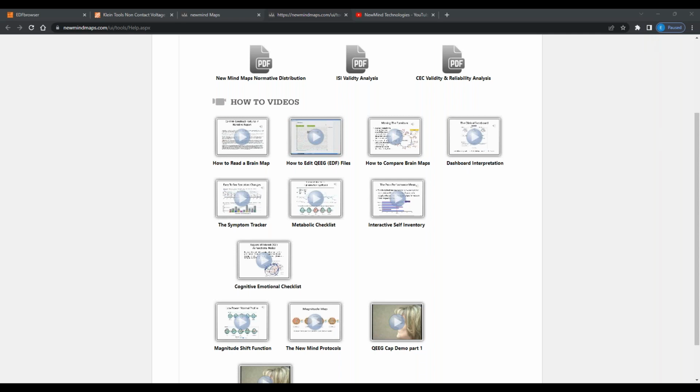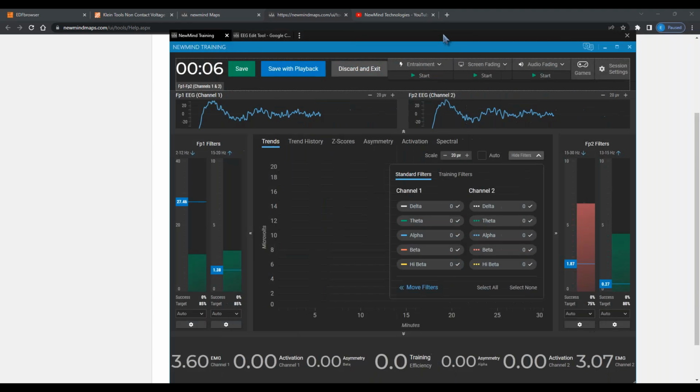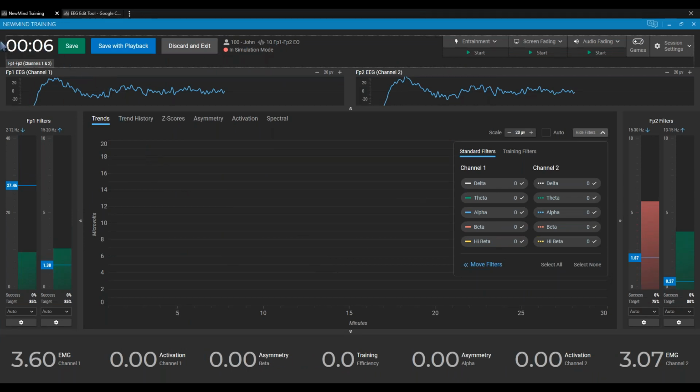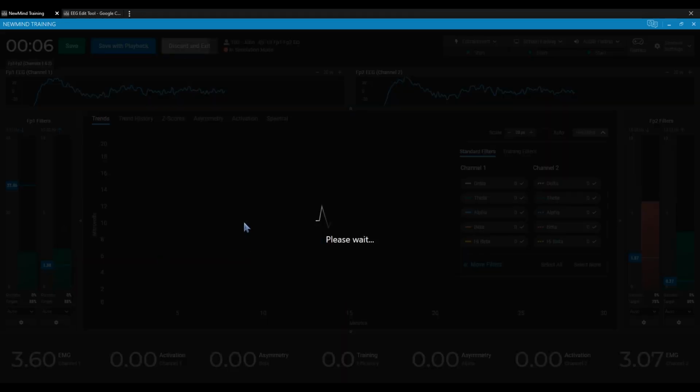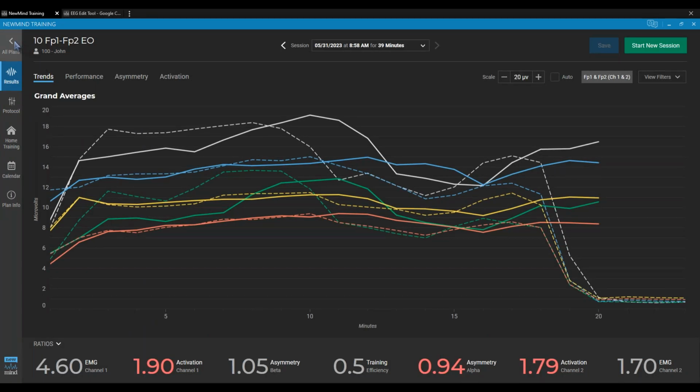Right here, the second video is where Dr. Suter goes through and actually edits an EDF file right in front of you. He's walking through all the steps necessary, pointing out different artifact and why that is artifact. You can watch this. This is a lot shorter, about 20 or 30 minutes, but it's a good video to watch if you've never edited an EEG.